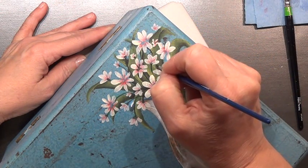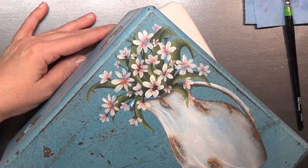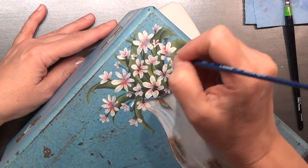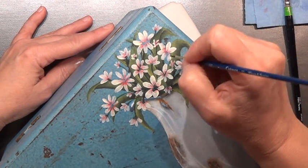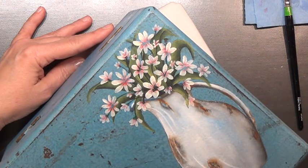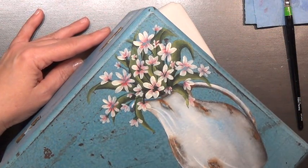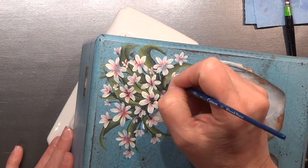This one probably comes down through here. Little one up here. We're just going to have some of these just kind of disappear back in the fray of things. And then this one's going to come back behind that leaf.